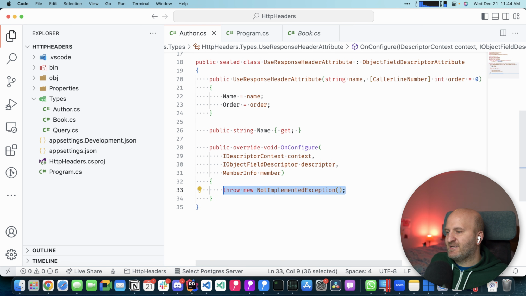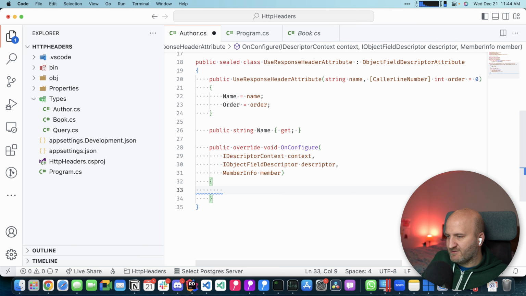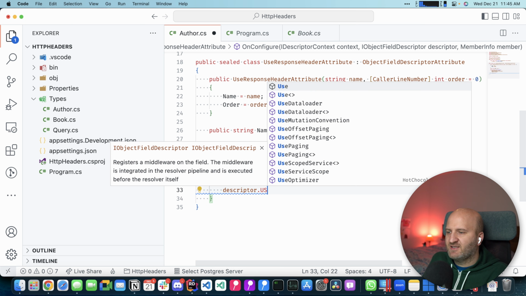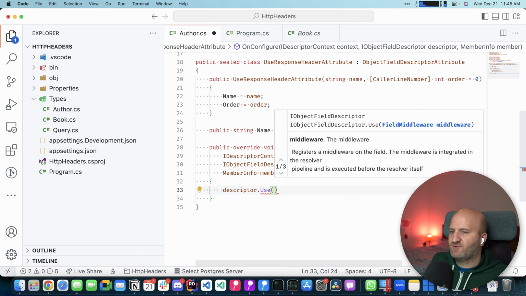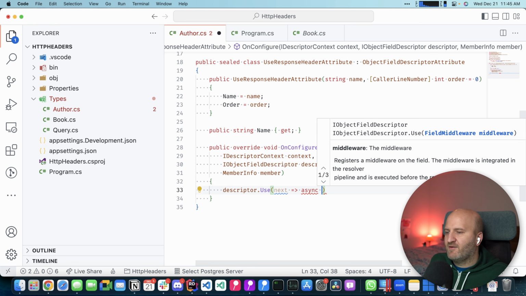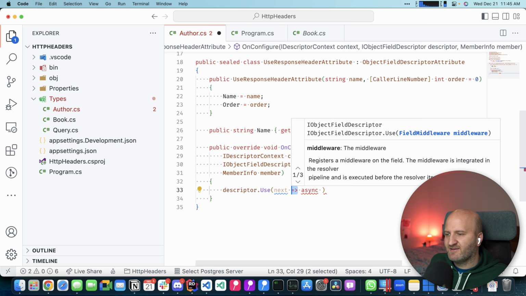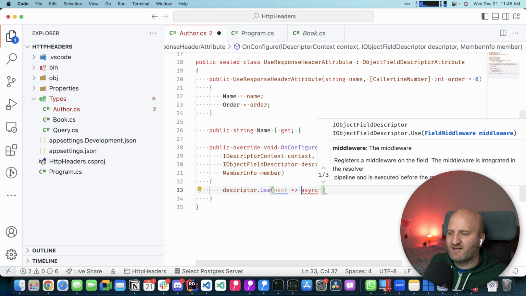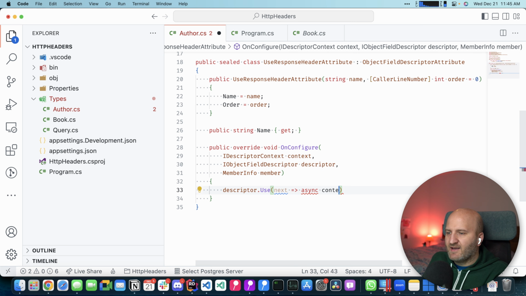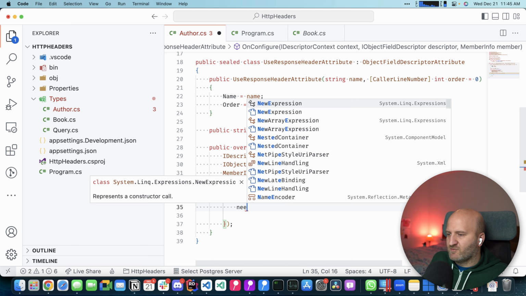So with this in place, we can now create our middleware here. And the middleware, again, we use the use descriptor on the field descriptor and then start with the typical middleware delegate. So next, then we create the actual middleware delegate. So this is a factory pattern. This guy actually creates our middleware delegate here. And our middleware delegate has context, and that is the middleware context. And in our case, we're gonna invoke just next.